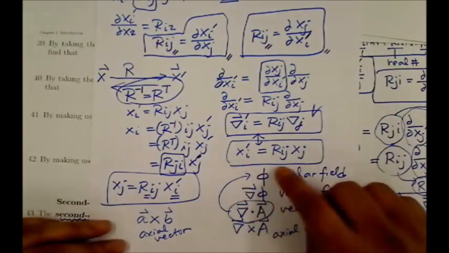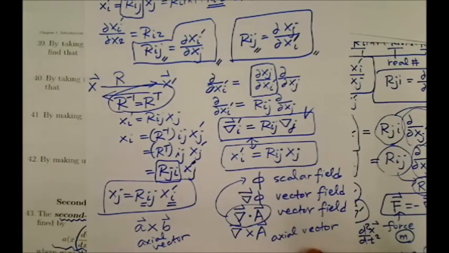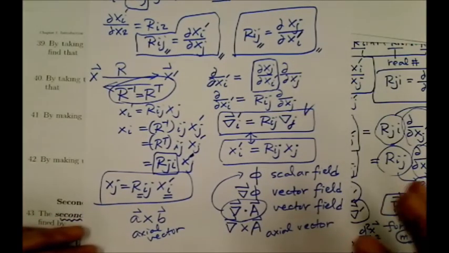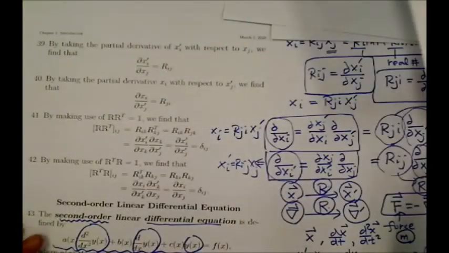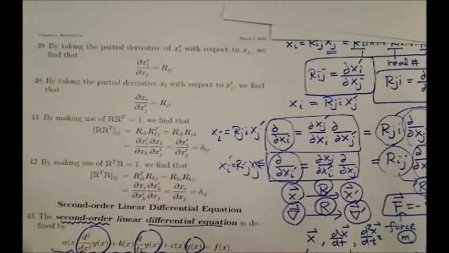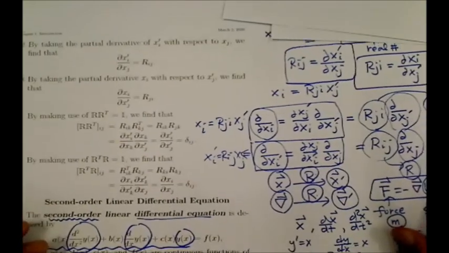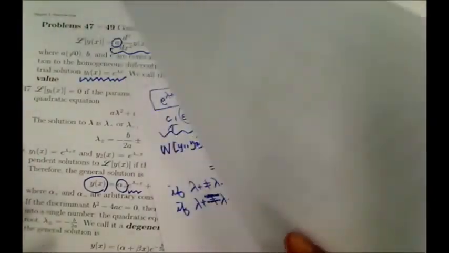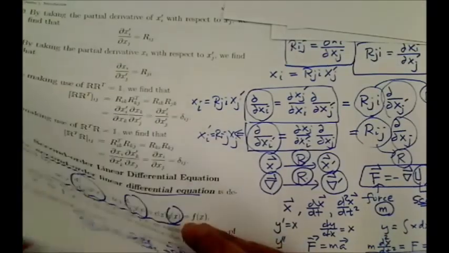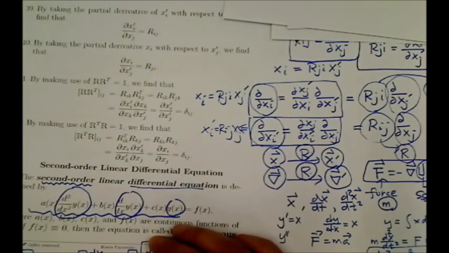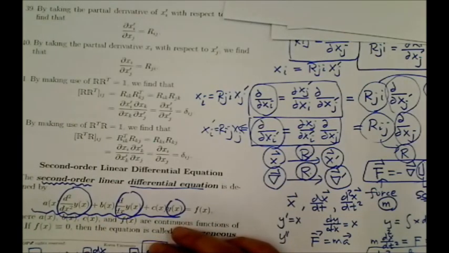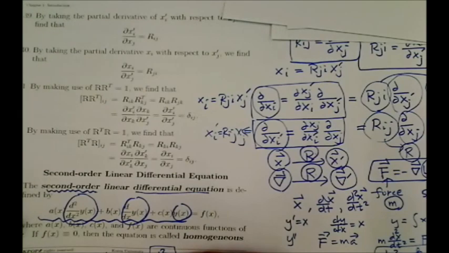That gives various interesting ideas for identifying whether a field is a scalar, vector, or axial vector, something like that. And also we summarized the important features of linear differential equations, especially for the second order case, including the case when the constant coefficient second order linear differential equation has a double root. We introduced a way to find the second solution. Thank you.